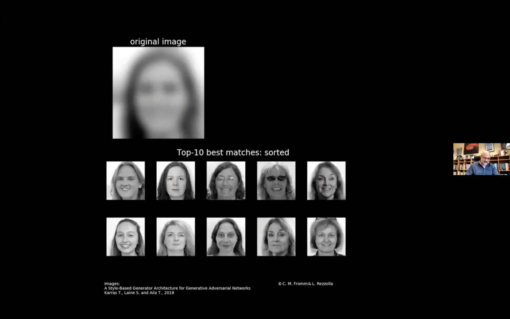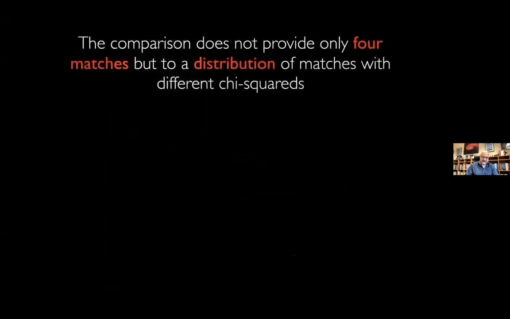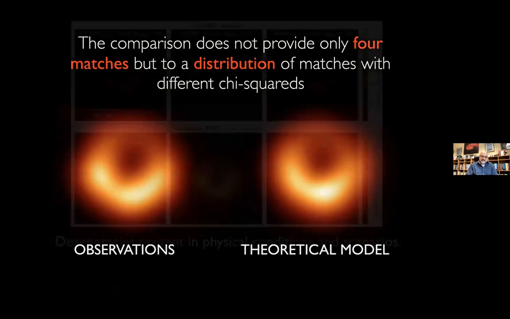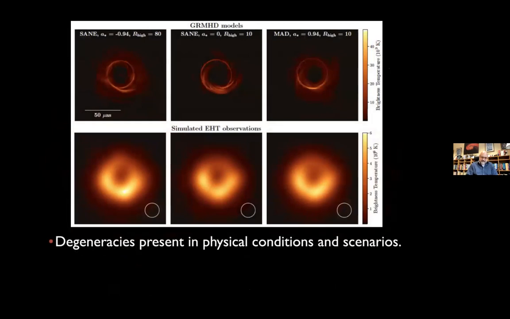And logically, this is not very different from what we have done. This is an example of the match we have obtained. This is the observations. This is the theoretical model. I know everything about this image. I know what is producing that. And if you look at it like this, you would say, wow, you know what we have observed. The answer is no, unfortunately, because this happens way too often. This is an example.